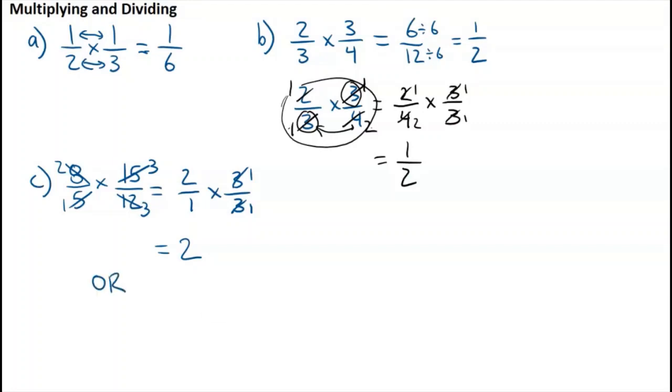Again, the other way you could have done it is if you'd done 8 over 5 times 15 over 12. It would have been 8 times 15 is 120 over 60. And then if you saw it right away, you'd recognize, well, that's 2. But that would require you to divide by 60. There we go. Okay, so let's look at division now.